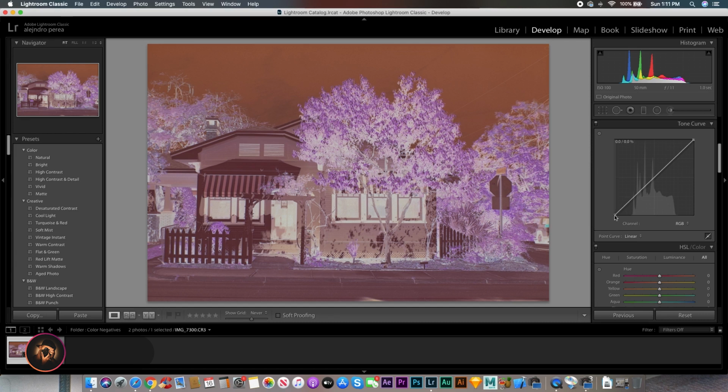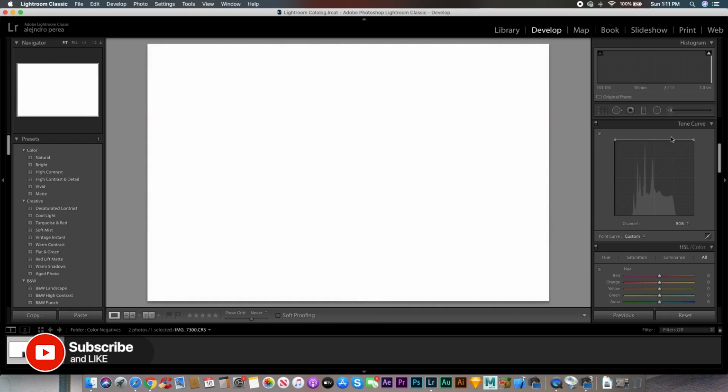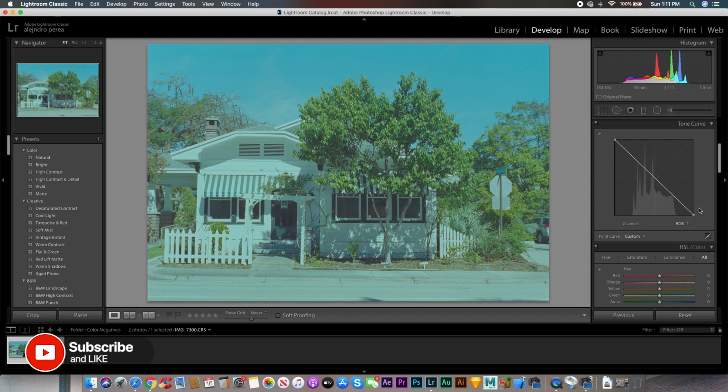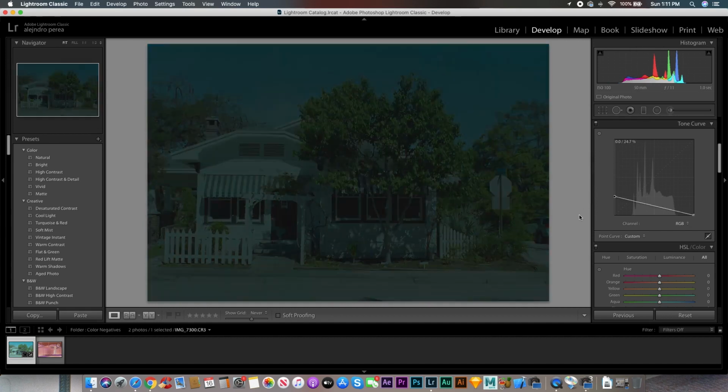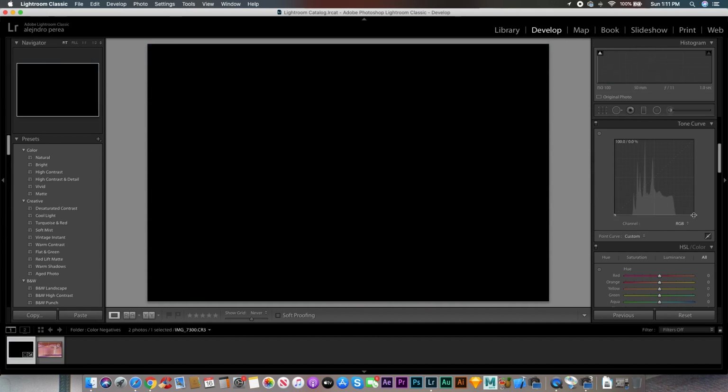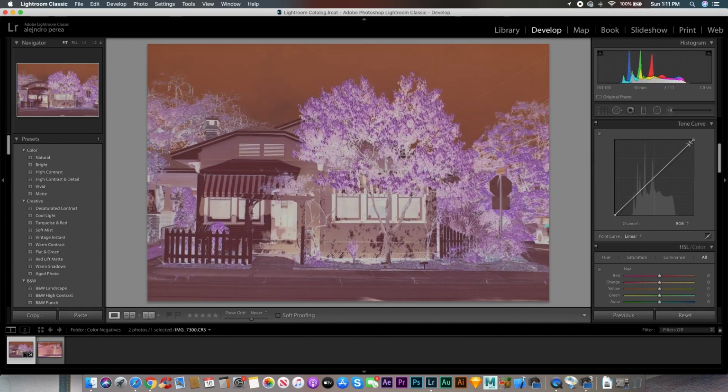For example, with black and white, it's as simple as bringing the blacks up and the whites down, and that will be it. But as you can see, it doesn't look okay. It looks horrible.